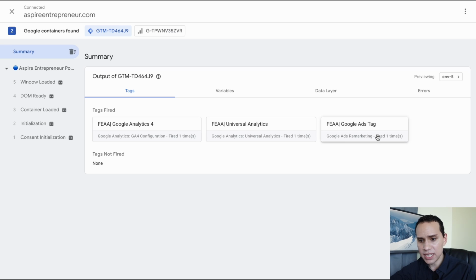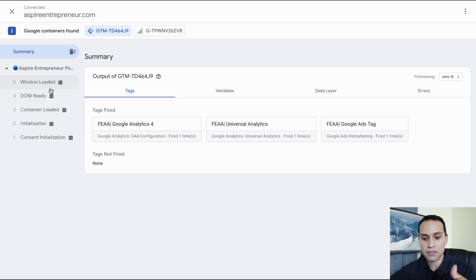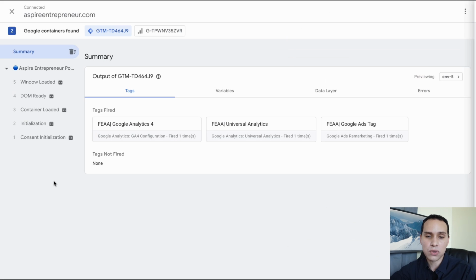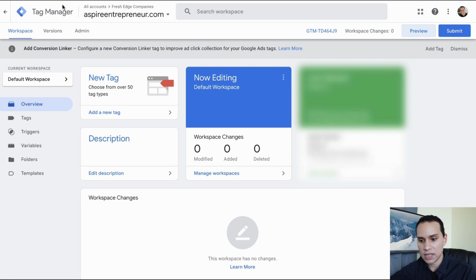And so inside of debugging mode, this is a demo website, so it's just literally one page on WordPress. But if you had other pages, you could actually start clicking through and you'd be able to see the click flow inside here and see how your different tags are firing. But with remarketing tags, you just wanna make sure they're firing on all pages, right? And of course, you can always click in here and you'll see more information and details. And this, of course, will be helpful when you get more advanced. But I'll go ahead and click on the X to stop debugging, and then I can just leave the tag assistant preview mode here. And with that, your Google Ads remarketing tag is on your site, ready to go.